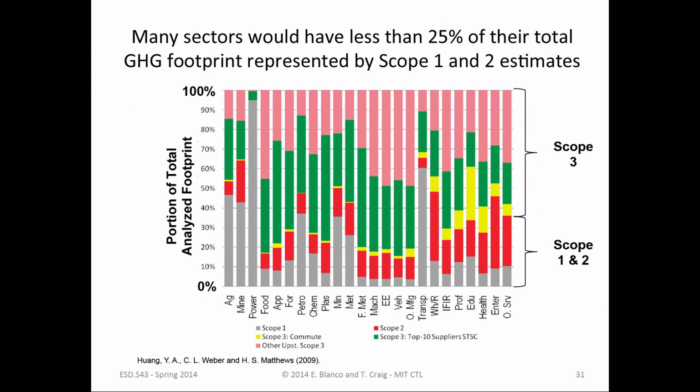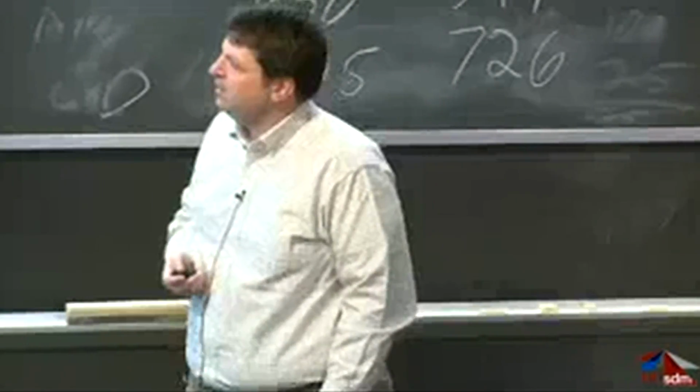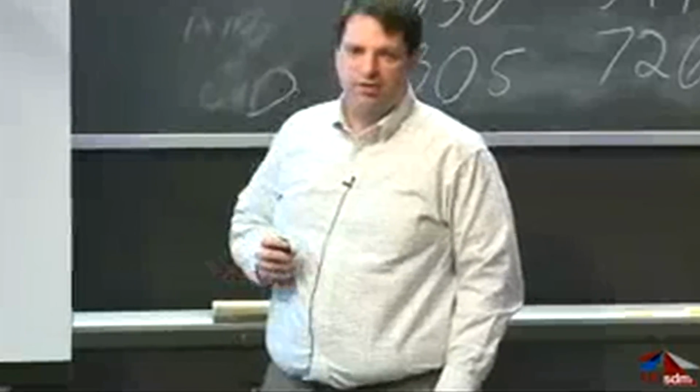And as you can see, the top of the red line is where scope 1 and scope 2 end. It can vary a bit, but on average, they found it at around 25%. So most companies, even ones that are producing goods, do not own the majority of their emissions in the supply chain. And so we're starting to see expansion of the greenhouse gas protocol.